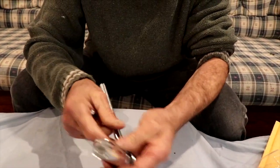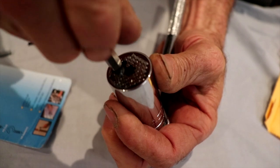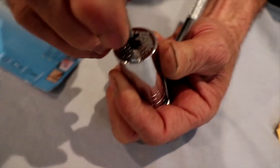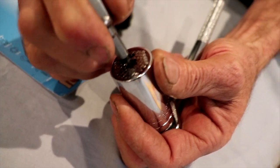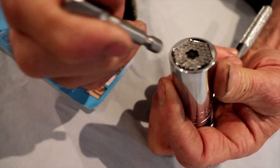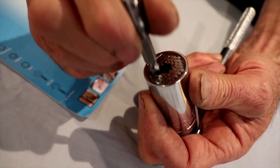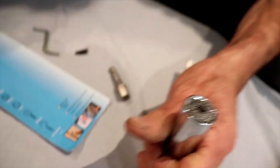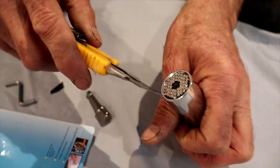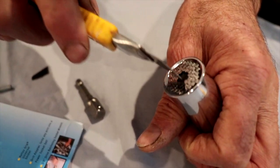It looks like you have a few little pins in there. Even if I want to do it this way — see, I don't even have to be 100% on the center, I can just be on the side, I put it in, and it is locked. You can see it going down. Maybe with this you guys can see better — little pin with a spring behind, just goes down.